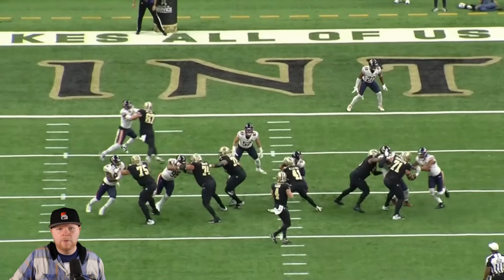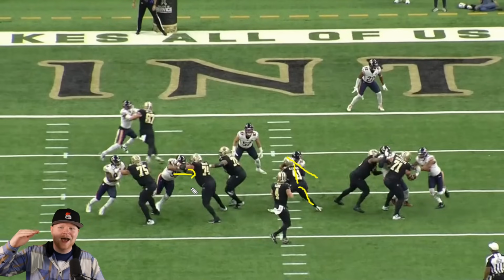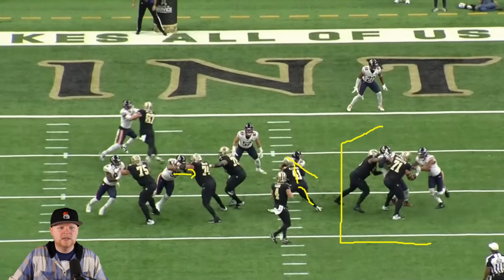Fantastic job by Alvin Kamara here. Just like we gave credit to Jamaal Williams before, Alvin Kamara makes this play happen. You've got Hurst, who's losing a little bit with inside leverage. As you see that arm placement, he's kind of the high man on that center of gravity. You got a great wall created here. Defensive tackle tried to spin it into Ruiz. Ruiz was like, no, sir, that's not going to go anywhere.